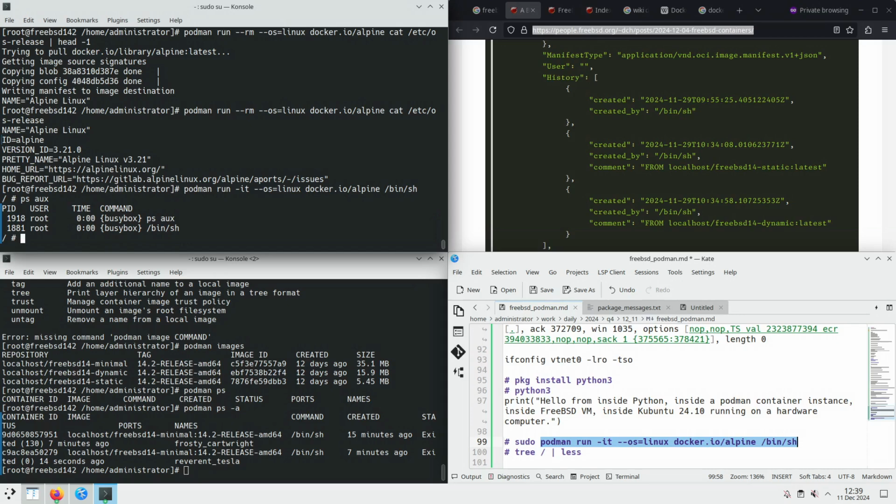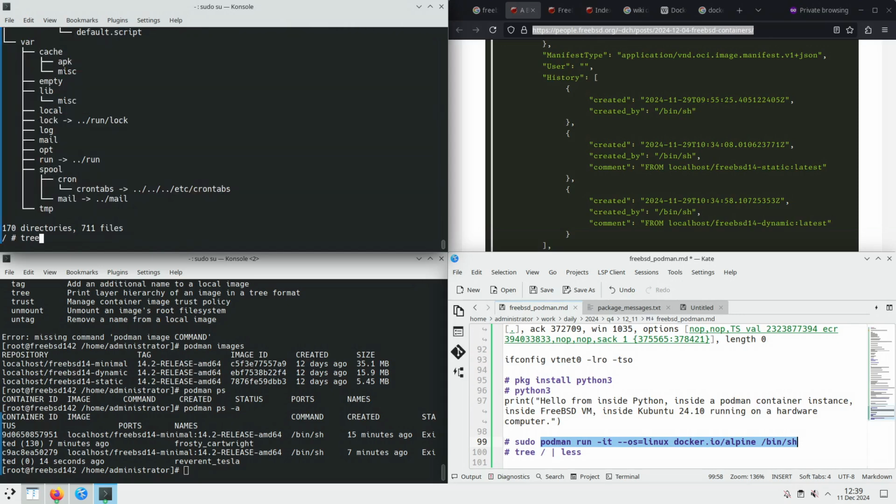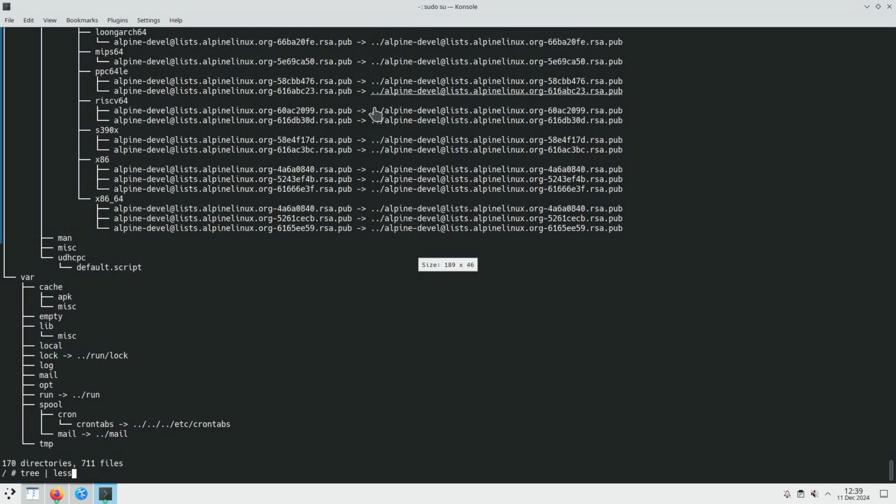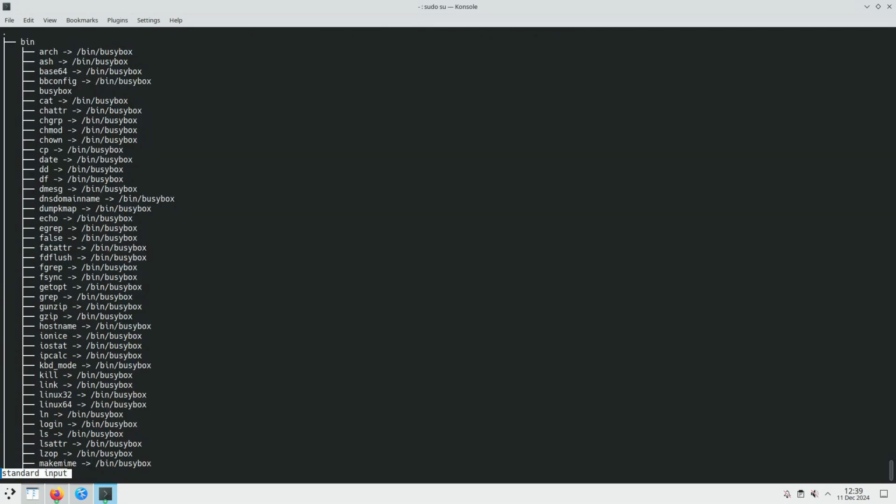For instance, the FreeBSD minimal did not have 3, whereas this one does have. As you would expect, /bin is full with executables which are just symlinks to /bin/busybox. That's the way busybox works.